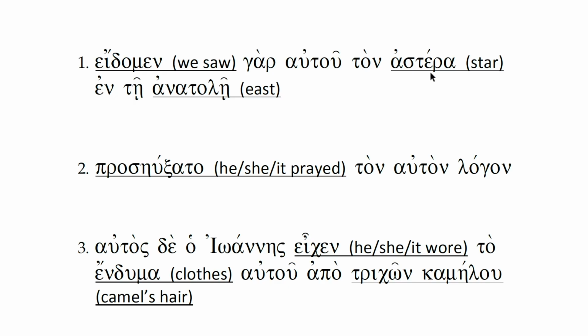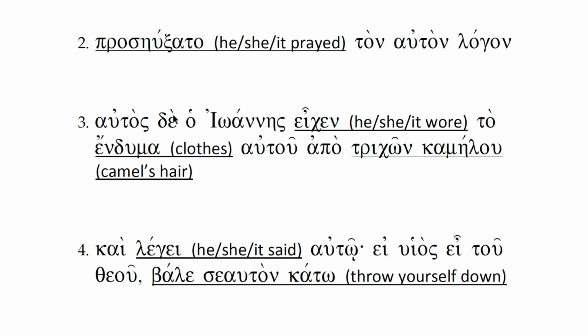autu ton astera. Normally we're used to autu in this sort of a case in the possessive being after the noun it's modifying, but it doesn't have to be, like we see here. Okay, in this case it's before. For we saw his star in the east. So this usage of autu is the most common, and it's that third person personal pronoun. Okay, that's what we want to think first. And if that works, that's usually all we have to do. If it doesn't work, or if it seems like something else is going on, we want to look for one of those other options. But for we saw his star in the east.